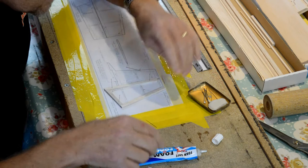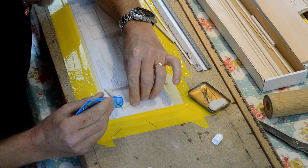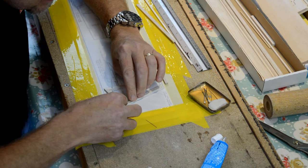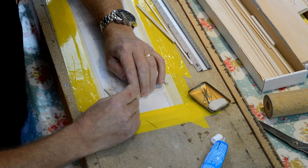Now we're just going to make sure we get the angle round the right way, because the top piece is angled. So again, I'm just lifting it up to see what I can glue. A little bit of glue. And then I'm just going to offer that up like so. Again, I'll give it a bit of a push to make sure that it's all got a nice bit of contact. And then what we're going to do is we'll pop the pins in.